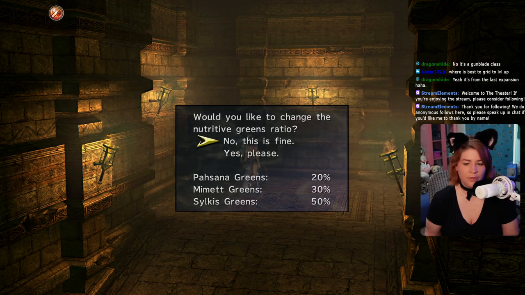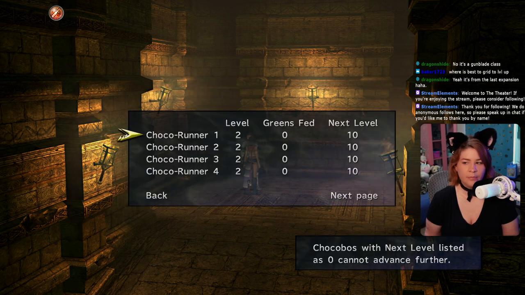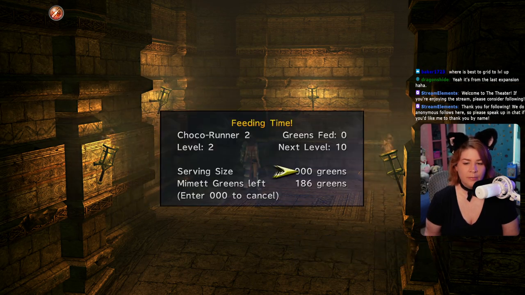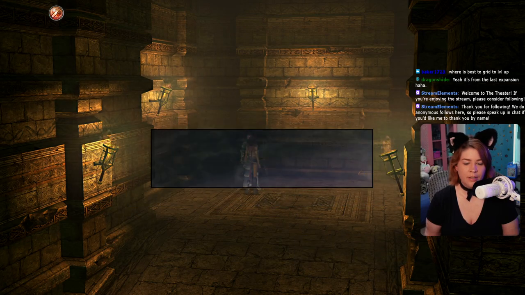I want to get some greens again. No, this is fine. Give me greens. Okay. Raise. Okay, so we did level 2. Now we're level 3. Yes.